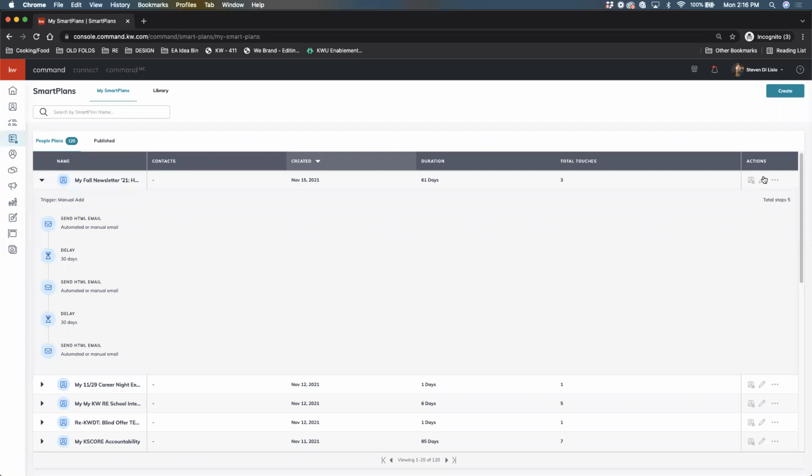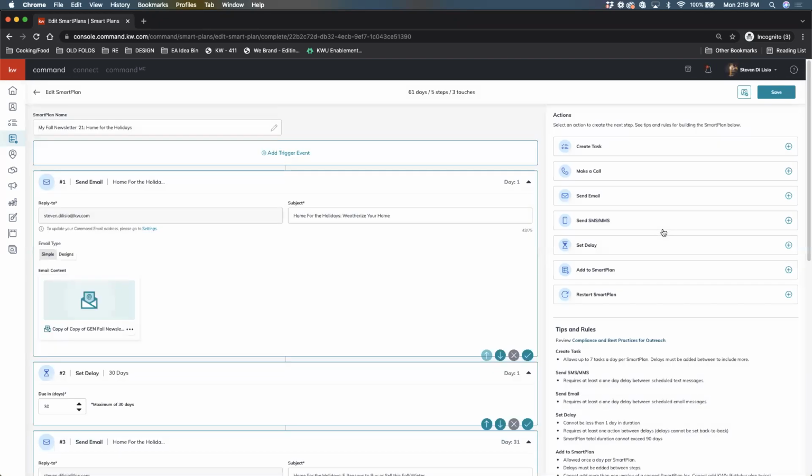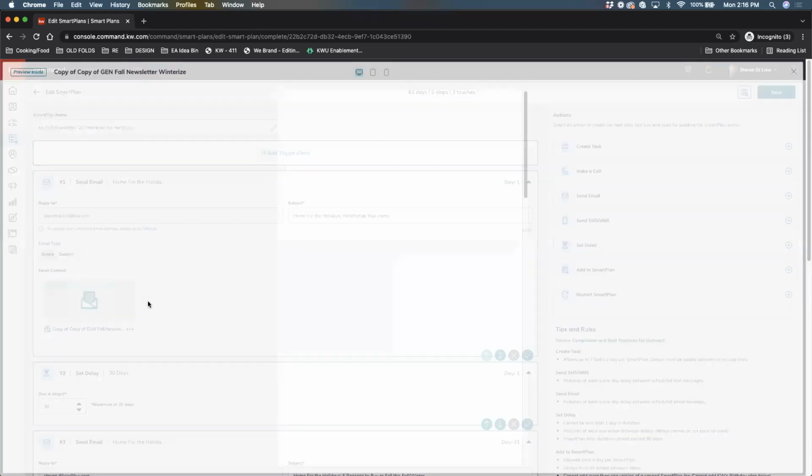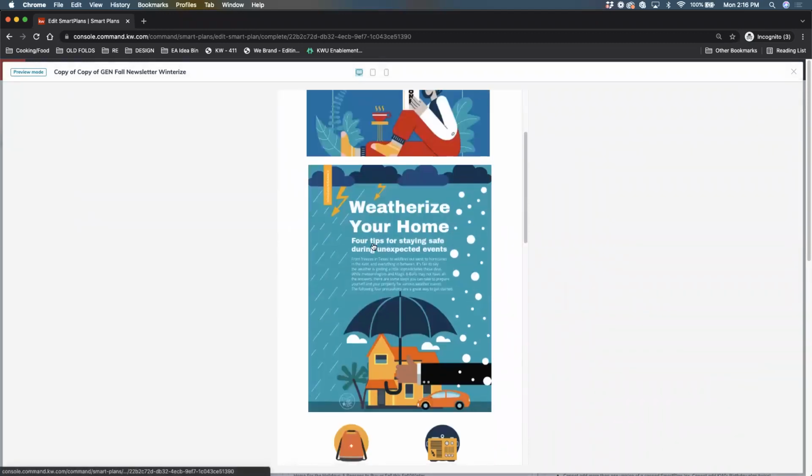So let's take a quick look at what you might be getting if you actually download this plan. And so, like I said, it's real simple, 3 emails. I'm only going to go into the detail of one because you don't need to do anything to this plan. It is ready to rock. As soon as you download it, like you just saw me do, you could add people to this plan and it will send out personalized to you. And if you want to kind of see what it looks like, here's the first email. The other designs look the same, except for, of course, the designs are different. They have a different vibe to them.